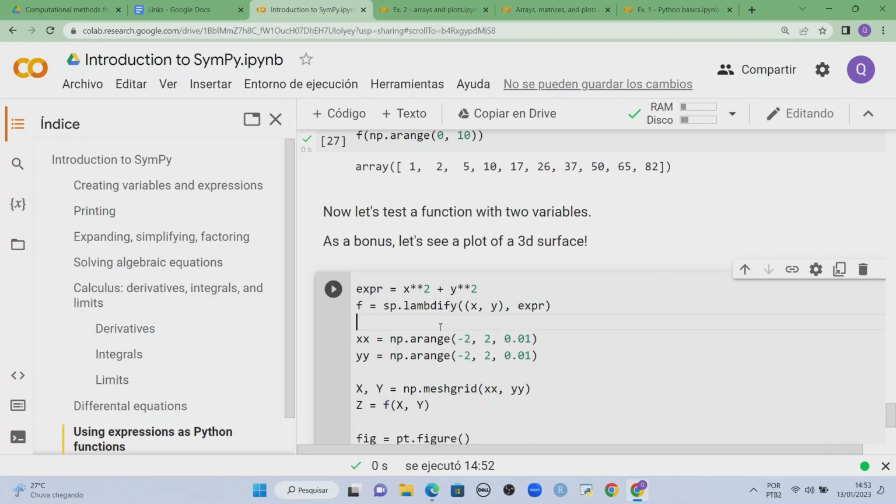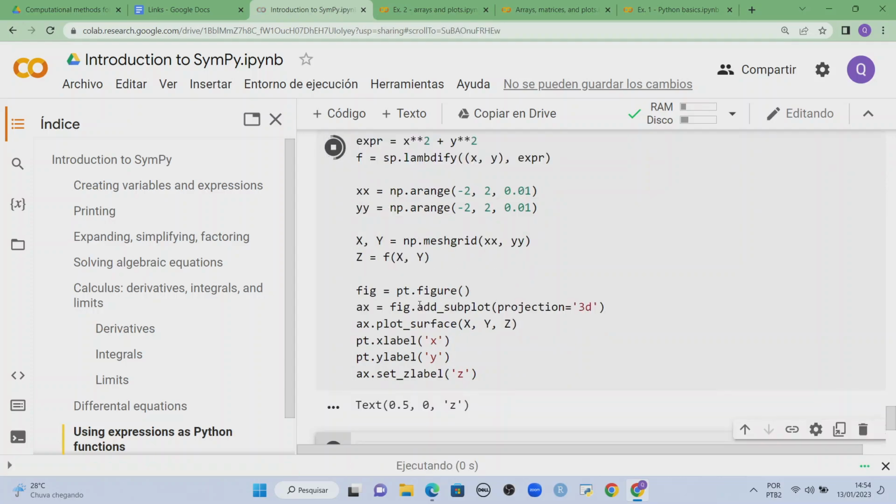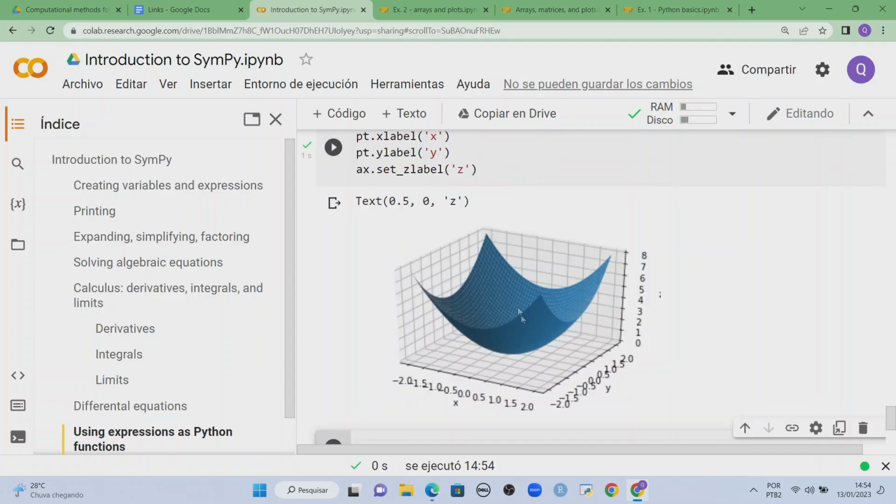And now this is a bit more complicated. I'm not going into detail here. Since this is a two variable function, to plot it I have to plot a 3D surface. So this is the recipe for plotting a 3D surface. I'm not going to explain this; I think we are going to embed later for this kind of stuff. But this is a 3D plot here. It's a nice surface.